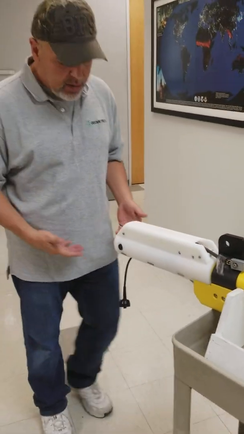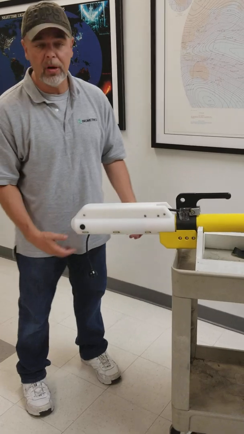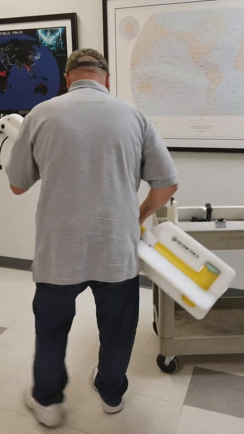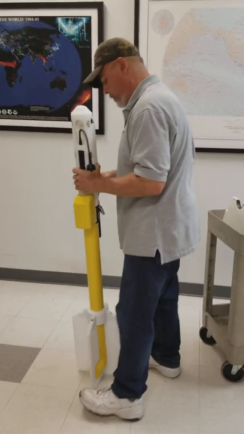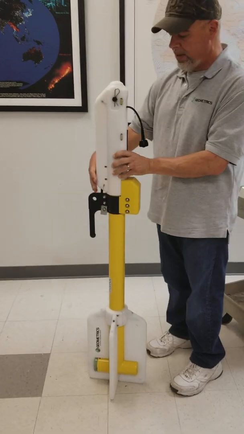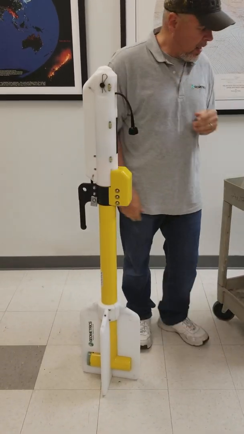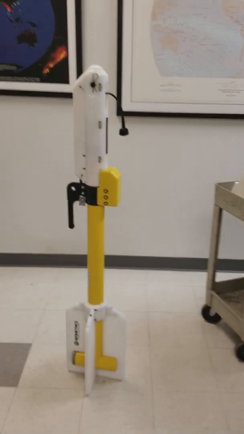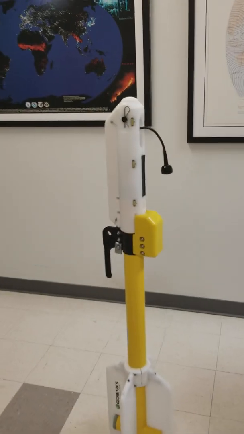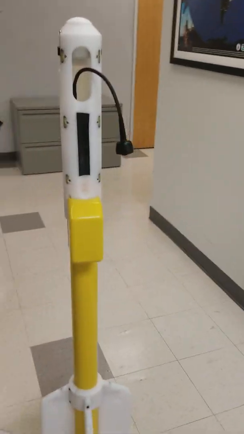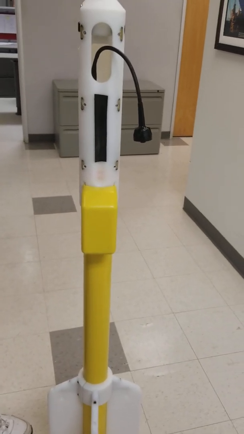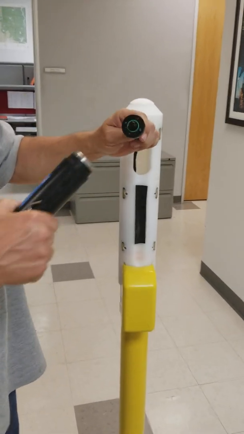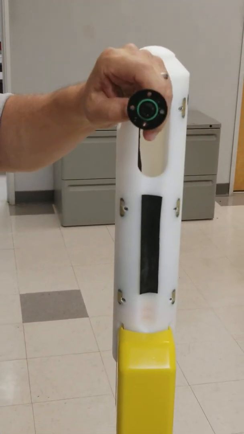The last thing we have to do is attach the altimeter again and put the altimeter cover on. In order to do that, I found that the best way is to take the magnetometer and put it on the floor. This way it's easier to work on. We're going to go ahead and get our altimeter and our wrench that we got with our altimeter kit. We're going to go ahead and put this back on. Again, I'm going to inspect to make sure that my green gasket is there and it hasn't fallen off.